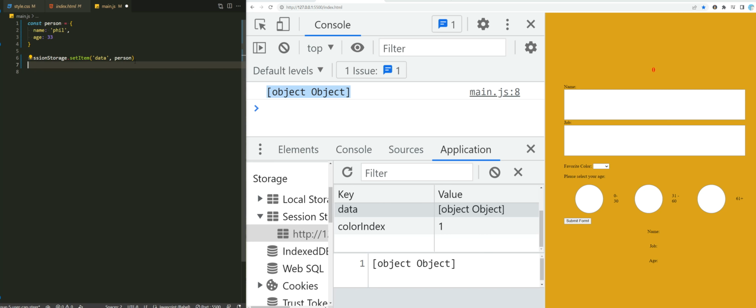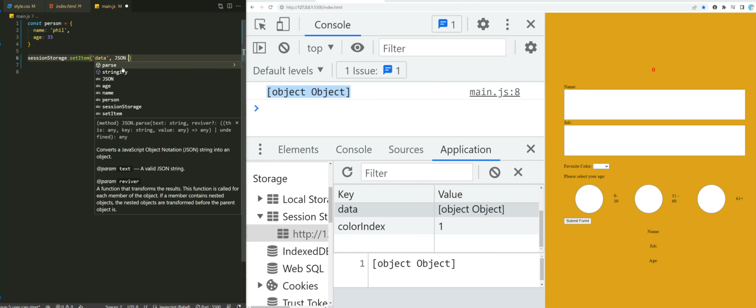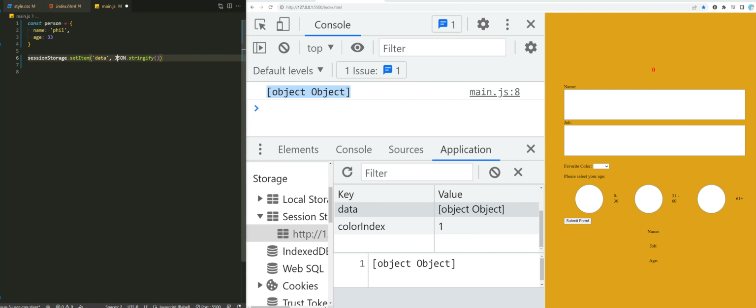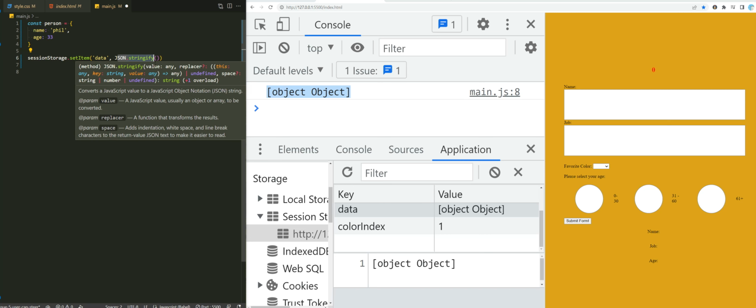Well, instead of person, we do JSON.stringify. And you may or may not know, but what JSON.stringify does is that it takes an object and converts all of that into strings. The reason that it does this is that when you're sending objects over servers in real life, they can only take strings as well. They cannot take objects. They cannot take anything else. Everything has to be converted to a string. That's the reason why JSON.stringify exists. And I'll talk about that just a little bit more.